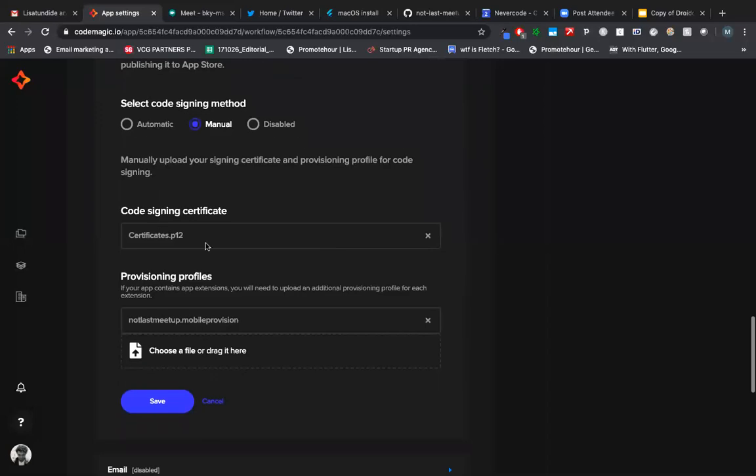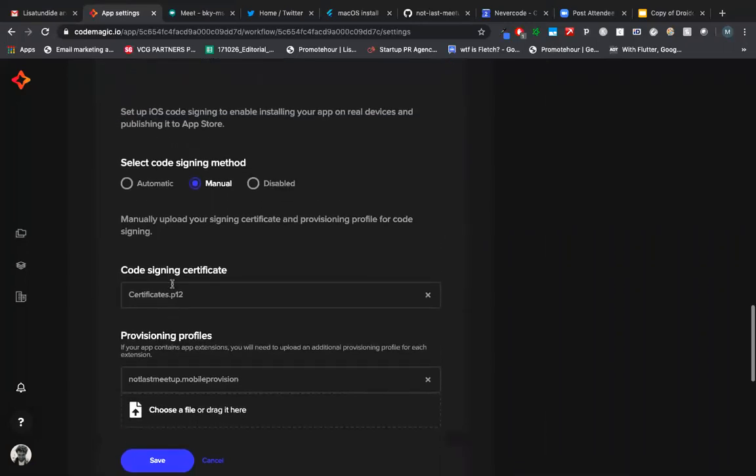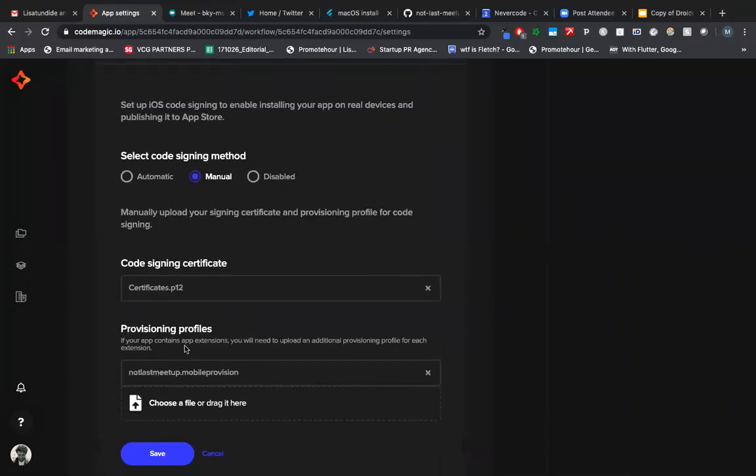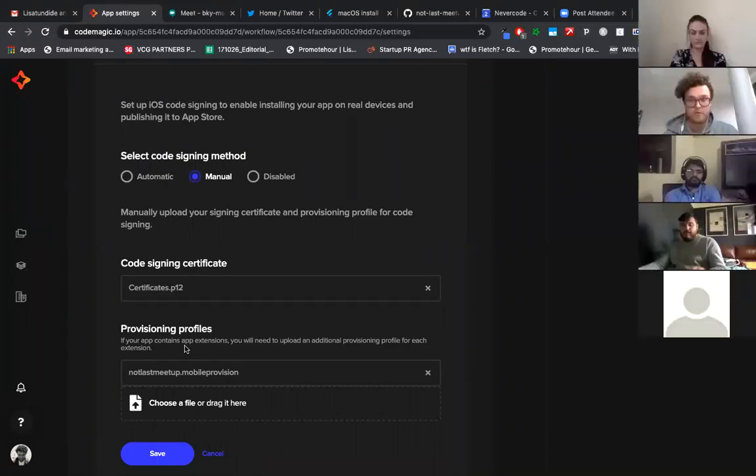And then you'd have to upload them to Codemagic. The same goes for provisioning profiles as well. Some people prefer to use this method if for some reason they can't or they're not allowed to share their Apple Developer Portal credentials with any third-party provider. So that's why we have this method here as well.